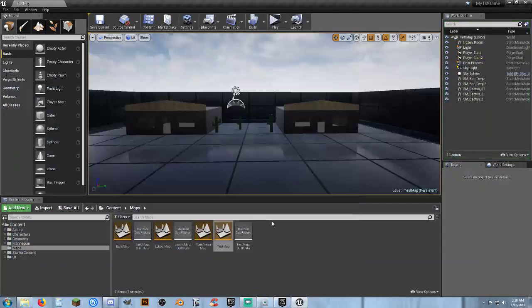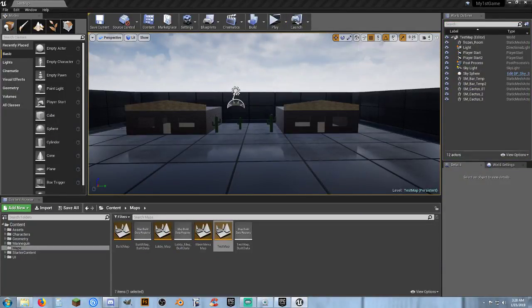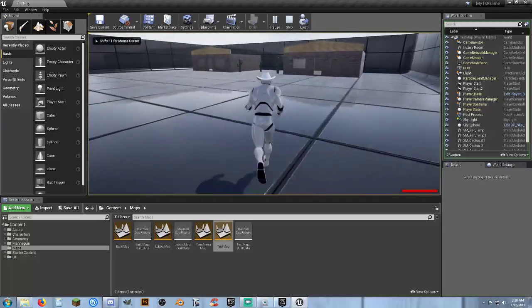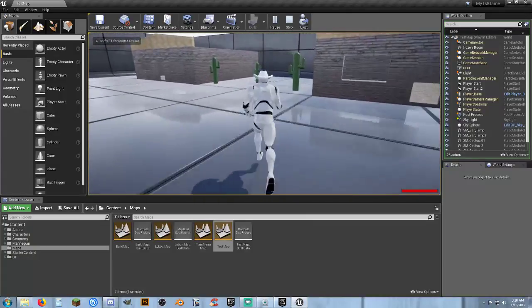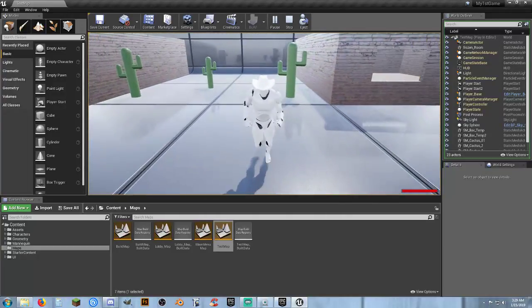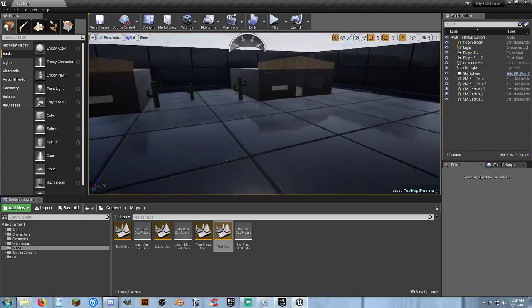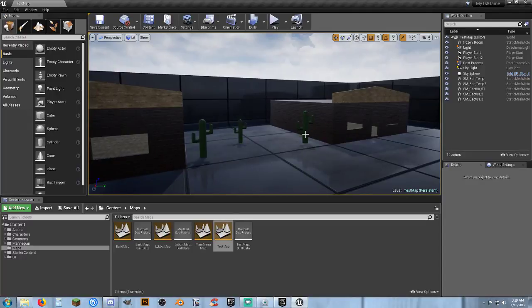So that's that. Go back in here, change this back to 1, select a viewport, and now, how are we going to make our cactuses do damage? Well, we'll do this, and then we'll test it, make sure it works with replication, and then we'll fix it as needed. Apply the bandages as we need to. We're also going to need a way of healing ourselves too, so we'll need a first aid kit.